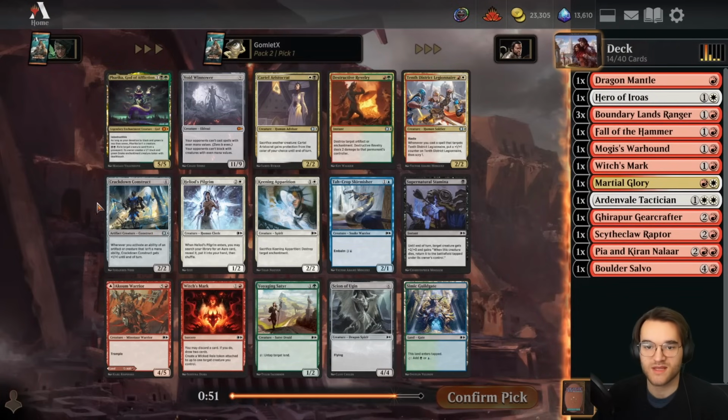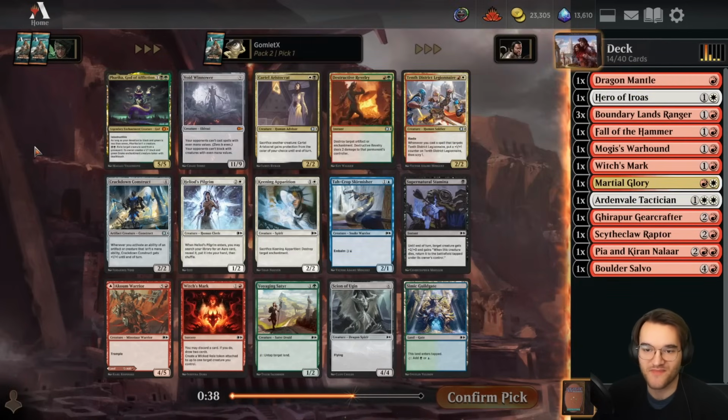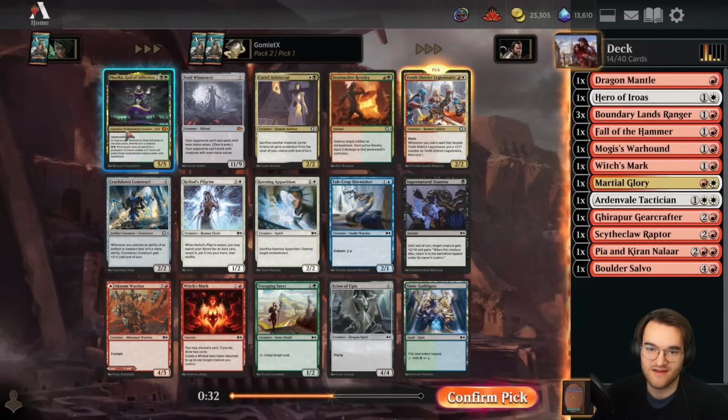All right, pack 2, pick 1. Ah, the green black god. This is a draft during the Theros devotion bonus sheet. I mean, it's not technically a Theros bonus sheet, but it's a devotion bonus sheet, so there's all the Theros gods in it. So there's some cool stuff going on there. If we get like a Purphoros or an Iroas, we could play those, but sadly not Pharika.